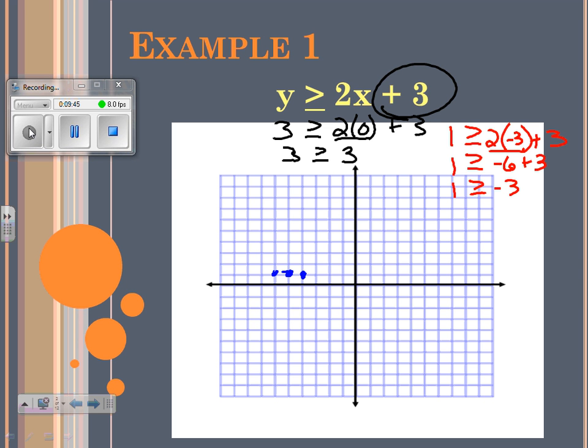Okay. What if I said, give me 2 points that would make it equal? You give me one on the line. -3, -1. -2, -1 was on the line, and 0, 3 was on the line. If I said, give me 2 points that make it equal, those points in the shade make it greater than. Did I not do it right? Maybe it was this one. -2, -1. So how about that? Does -1, 1 work? Yeah, that works. Okay, so that would make it equal.